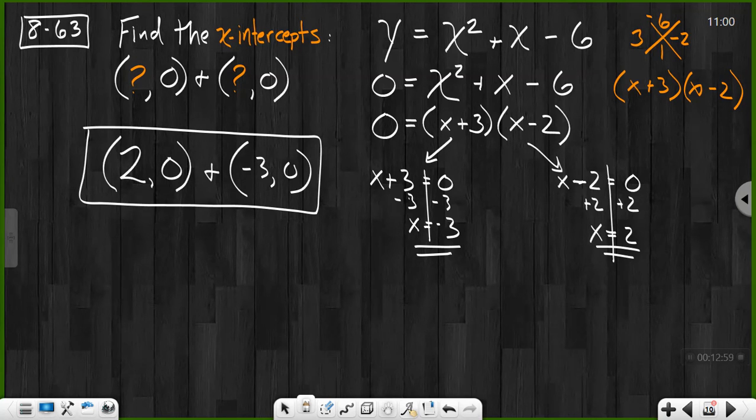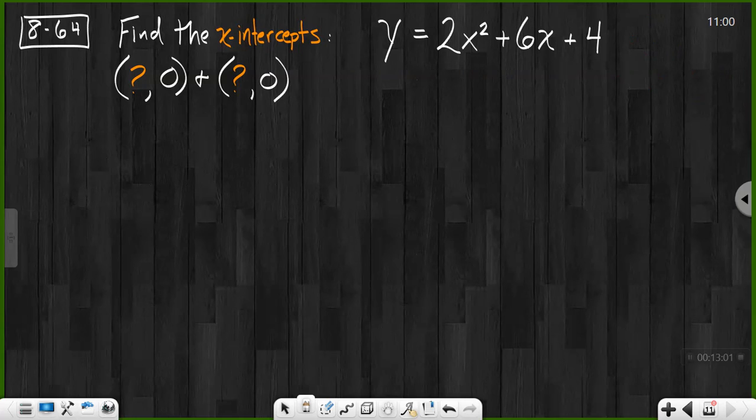Let's take a look at our next example. If you're done now, feel free to shut off the video, but let's take a look at another one. This one now involves a GCF. Let's get a little more complicated here. Once again, finding the x-intercepts, I start off with 0 equals my quadratic expression here. And now I want to factor that quadratic expression. First thing of factoring is to pull out that GCF.